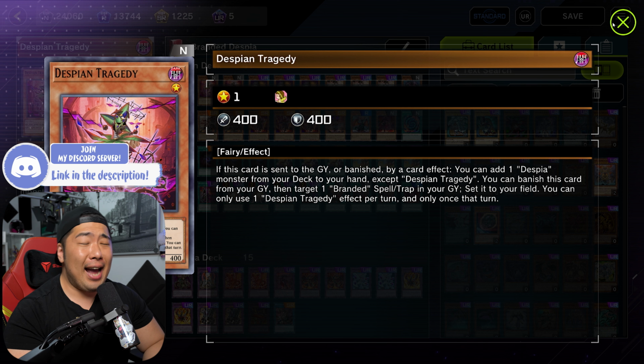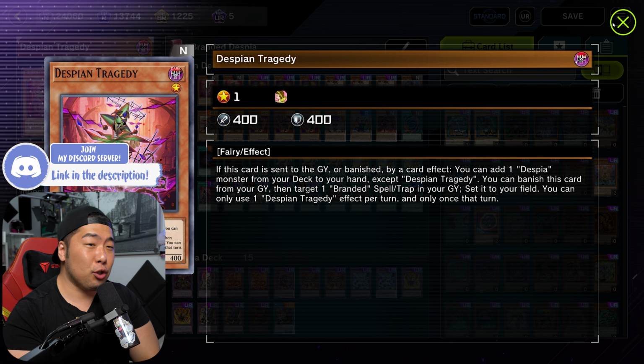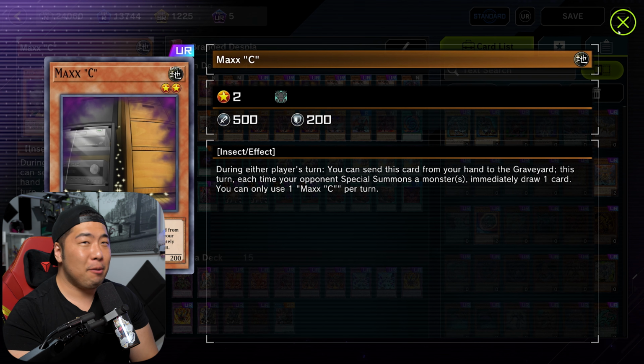Not only will this card add you Eluber, you can set Branded Spell and Trap from your graveyard onto your field, which is really, really nice. Next, we're playing the Triple Maxi. We have to play it. It's the best card in the game in Master Duels right now.